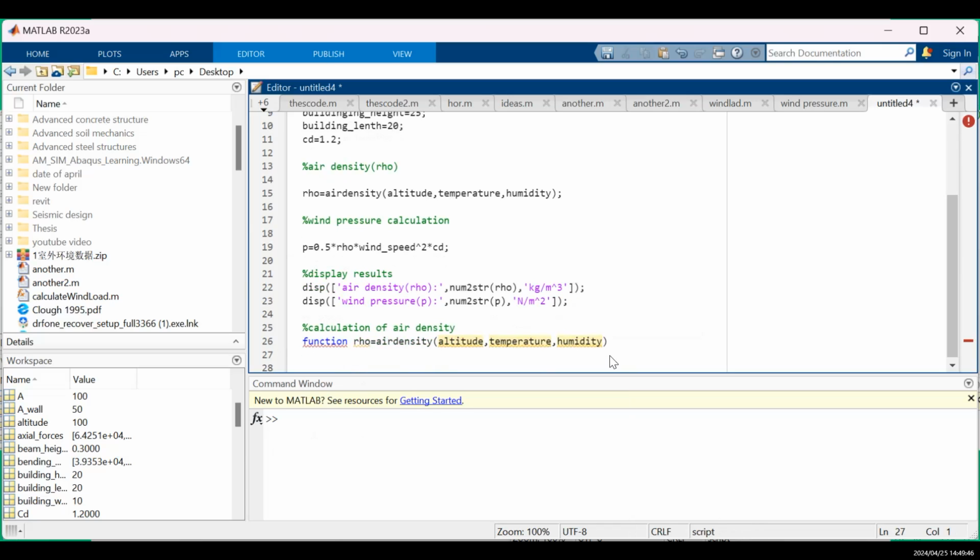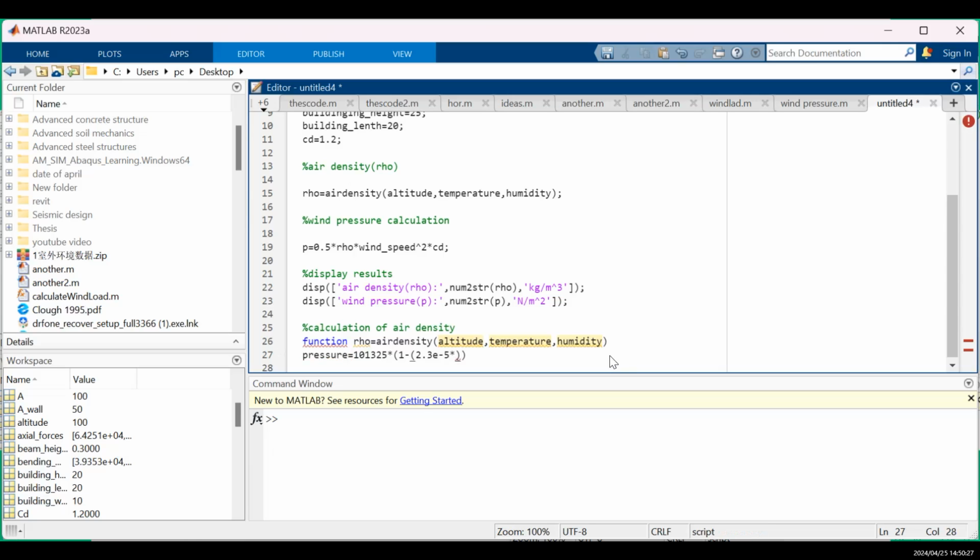And then next, according to the International Standard Atmosphere Model, I know that for the pressure, this is the constant formula. They can change. It's 1325, and this number should be multiplied by one minus 2.3, e to the power of 5, and it should be times the altitude.